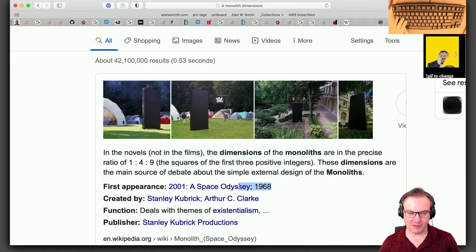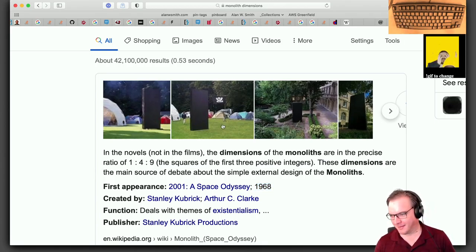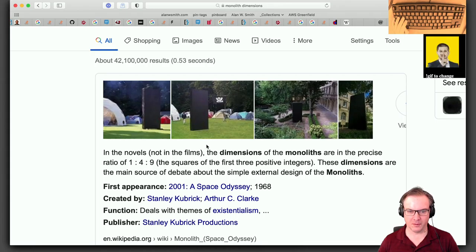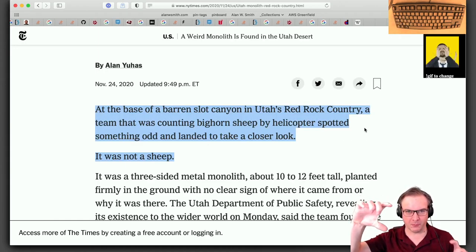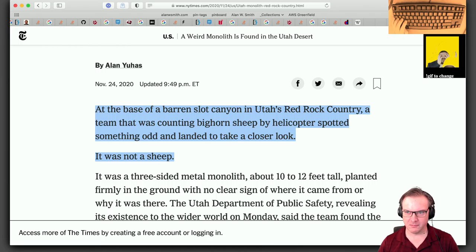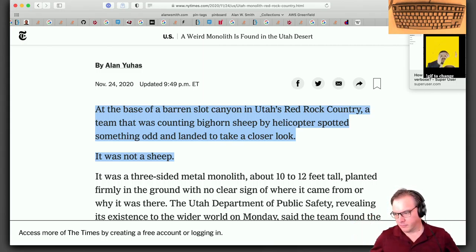Oh, 1968. That's incredible. That was a long time ago. That's like, yeah, that's so cool. It's a really neat shape too, right? That particular dimension. And like, you know, Arthur C. Clarke or whatever, I'm sure just loved the math of it or whatever. Okay. It's the same as in the film, but the book is 149. Ah, okay, I gotcha.